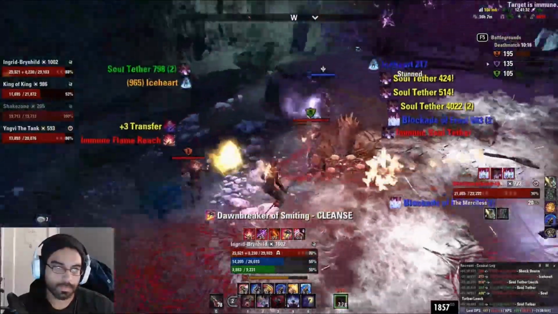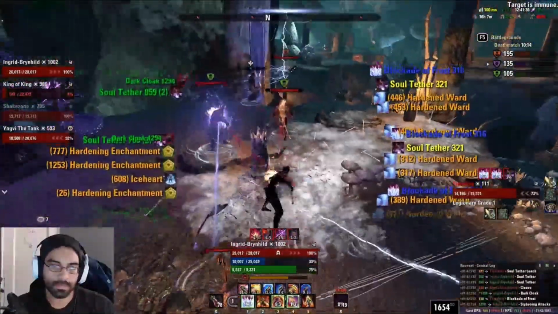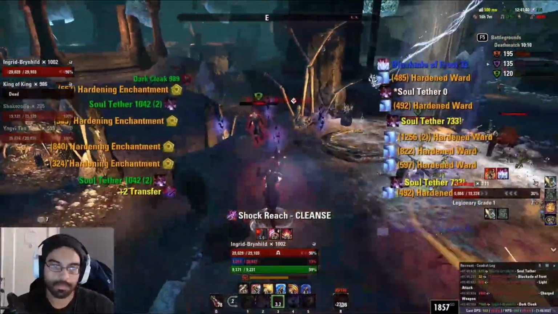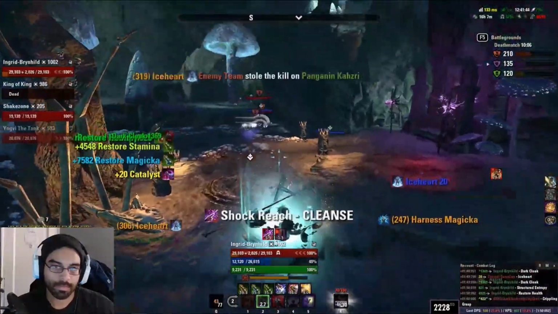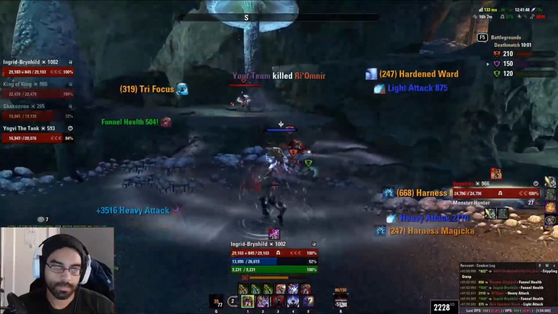Here I use my ability to stun the other opponent on the right as I was trying to save my friendly. I dropped my Ice Path to slow everybody. As you can see, my Soul Tether is going off. Unfortunately, my teammates weren't sticking together, but I was trying to do my best to keep people debuffed, rooted, slowed, etc.